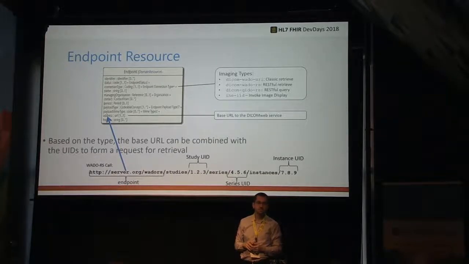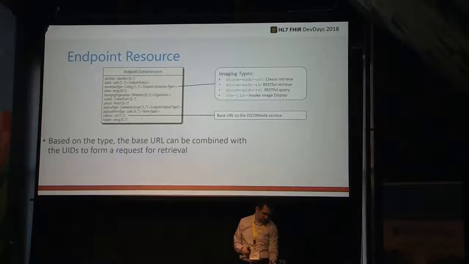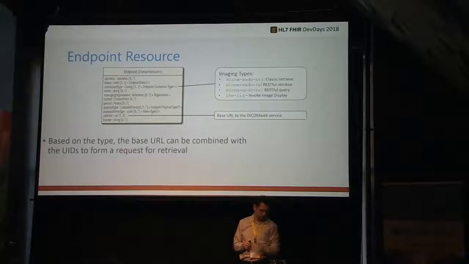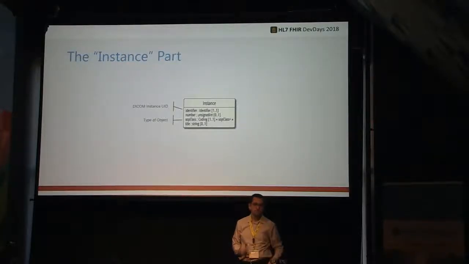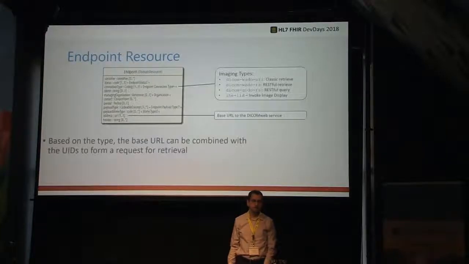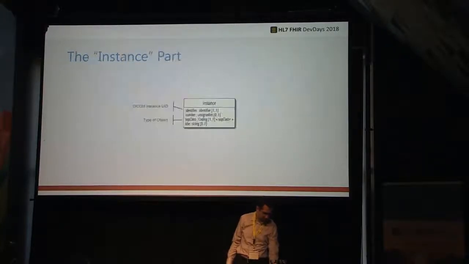Sorry, as your slides were a little bit too quick, I had a question regarding the instance level. So in that part, can you go back to the slide where you had the definition? Thank you. So there you have a unique identifier, but what I see as an instance is if I have a multi-frame, it is a single instance. So how can I identify that it is frame 20 out of the 65 of this particular image?